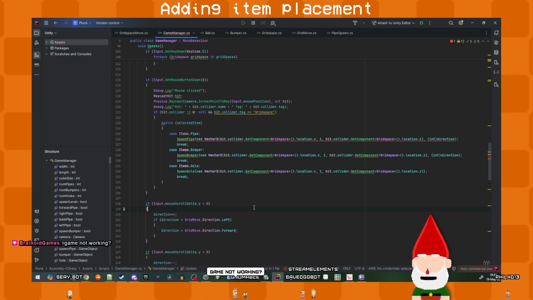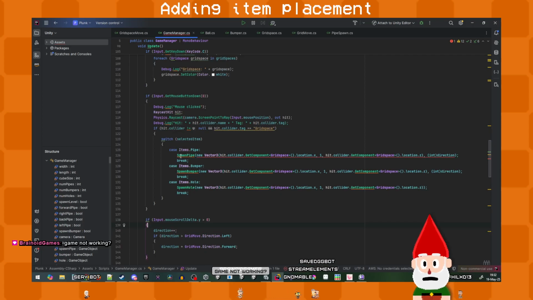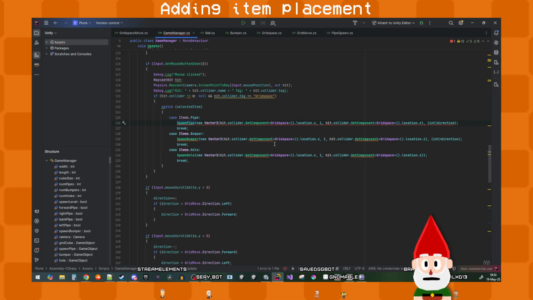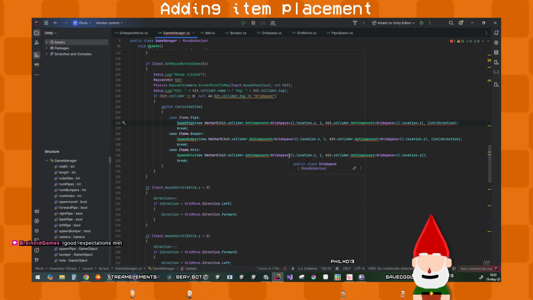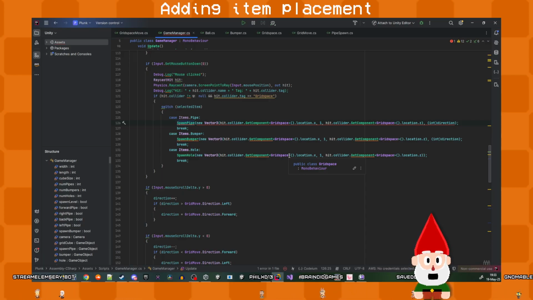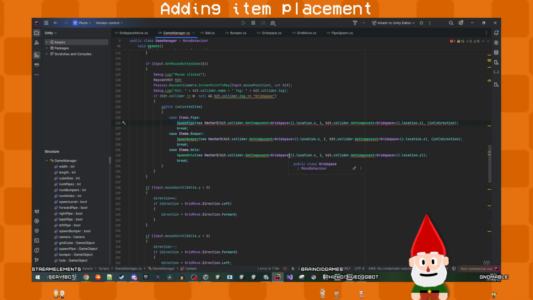Game not working? No, it's working. It's fine. This is what the AI code just spit up. And I was like, yeah, no, I'm just gonna tell you that the game is working. You just have to take my word for it. Just delude yourself into thinking that the game is working.